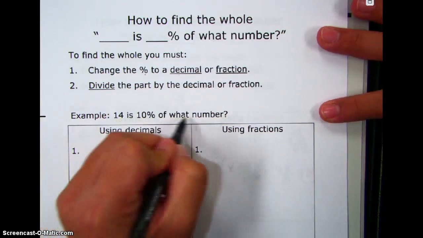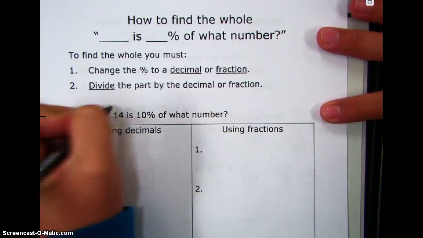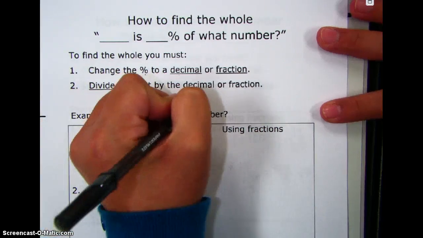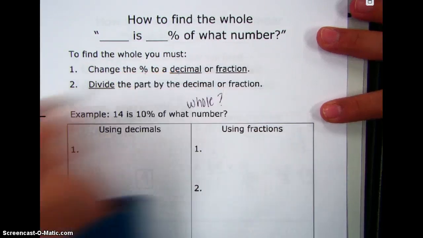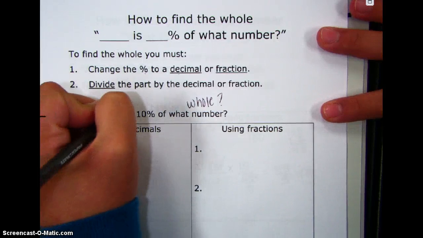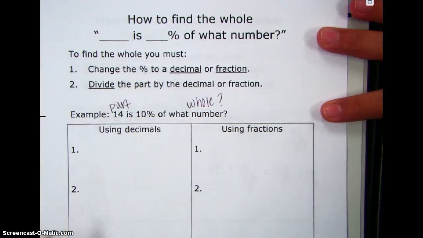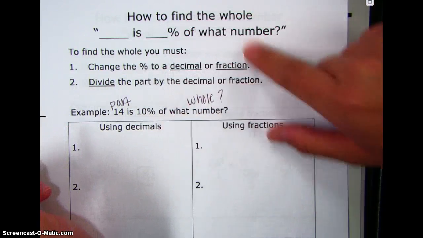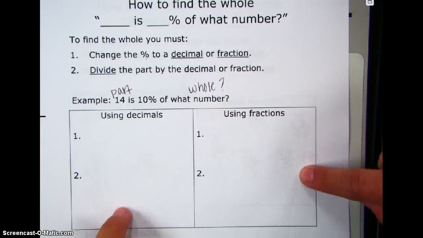14 is 10% of what number? 14 is only a portion of what number? So that means we're looking for the whole. That means 14 is our part, and then of course we have our percentage. So our first step was to change the percent to a decimal or fraction. I'm going to show you both ways again.